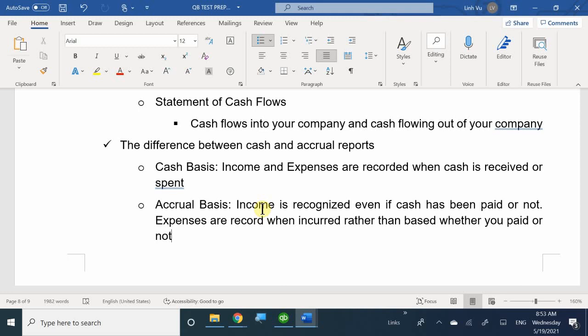All right. So that's the definition between the two, but as an example to use for reports, for example, profitability, right? You may say you're a very profitable company, but it's not true because you have so many people that owe you money. Whereas your cash basis is going to show you a true profitability because when you actually sold your items, you actually received cash for it, right? So that's the difference between the two.